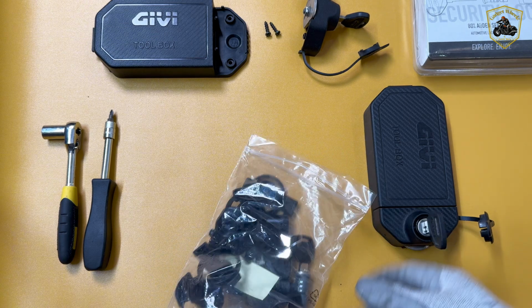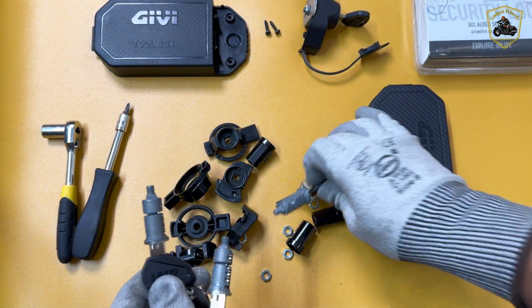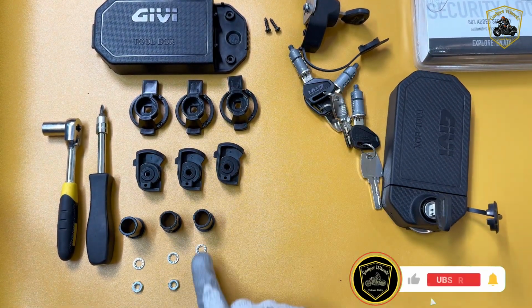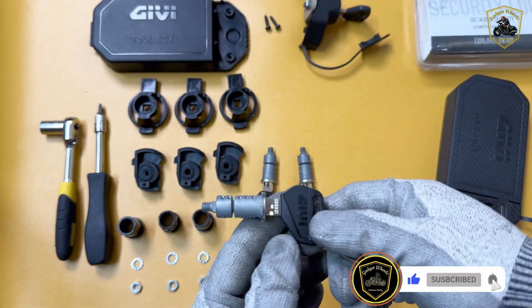Here's what you get in the kit. It includes all the essential components, 3 standard keys with lock cylinders, and 3 duplicate keys. This master key system fits on most Givi monokey top boxes, side panniers, and tool boxes, exactly what I use.